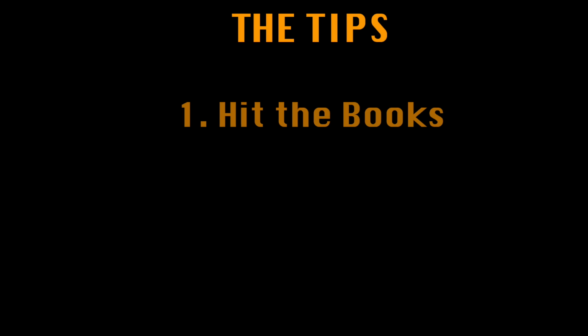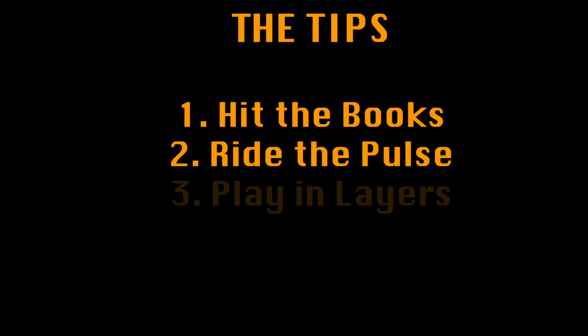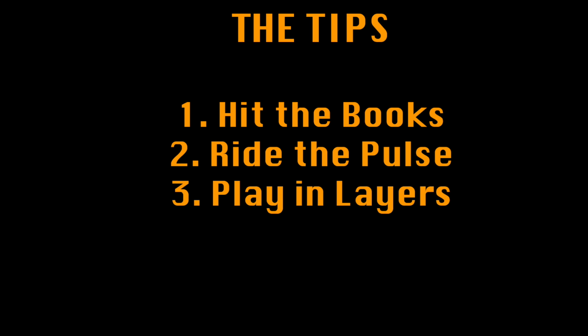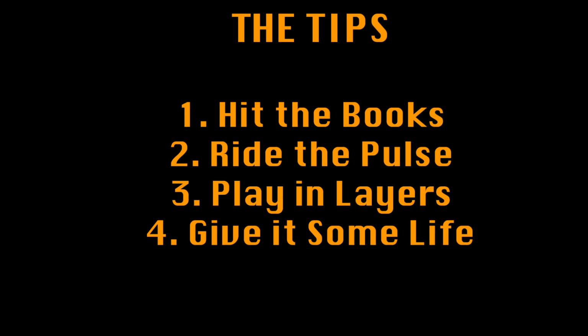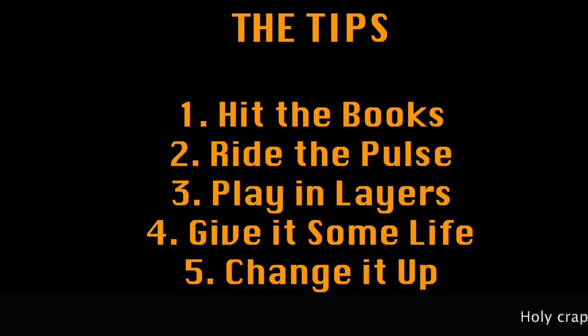So that's it, 5 tips to help you start writing your own sick metal drum grooves in software. So let's recap. Tip number 1, study the drums. Tip number 2, understand ride and pulse. Tip number 3, play your parts in layers. Tip number 4, use your quantization and velocity carefully. Tip number 5, switch up the ride for quick stylistic changes.